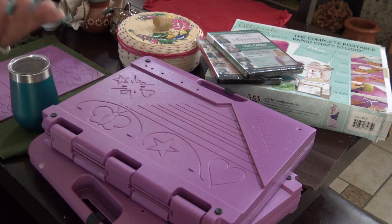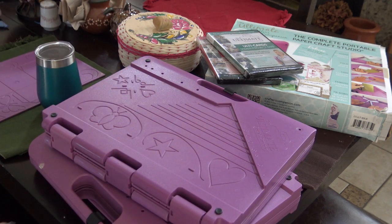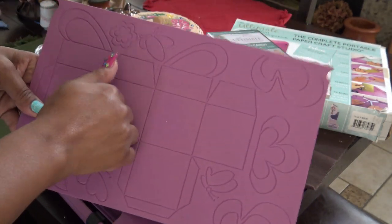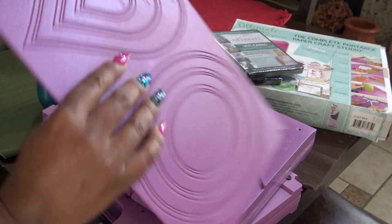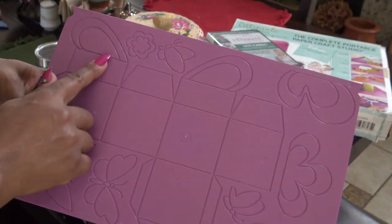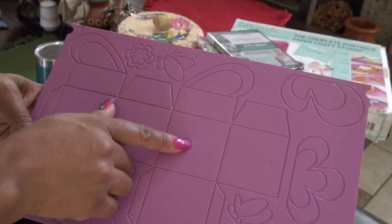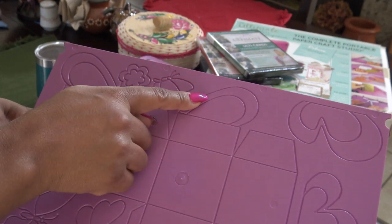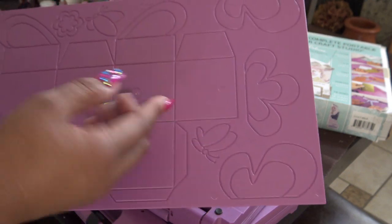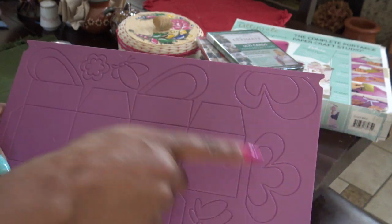Otherwise I don't need this many, but they always go on sale really low. By boards I mean these hard plastic boards that have embossing designs. This one has a heart and an oval on one side, and on the other side has a little treat box and other things you can emboss. So basically this is the top of your box, but you can instead trace the little flower or the butterfly part so the box looks like a butterfly or flower on top.